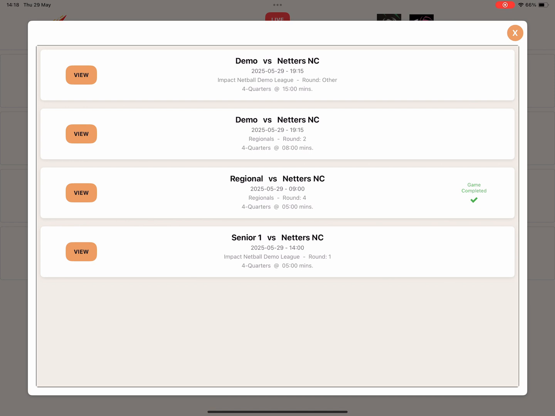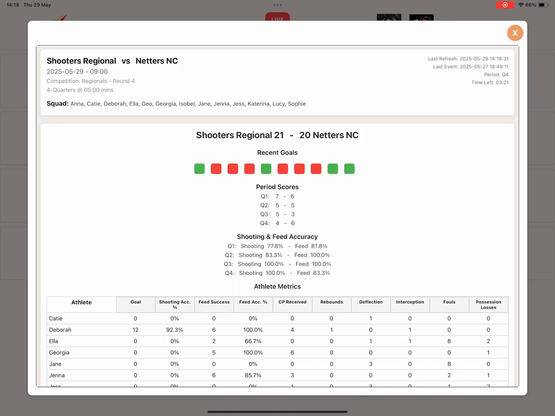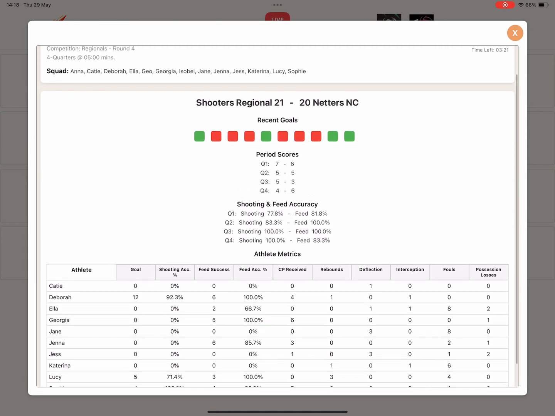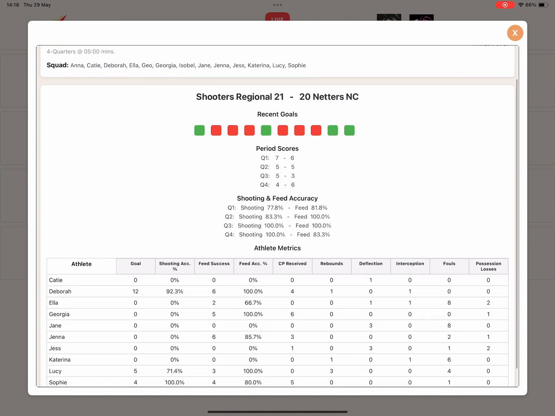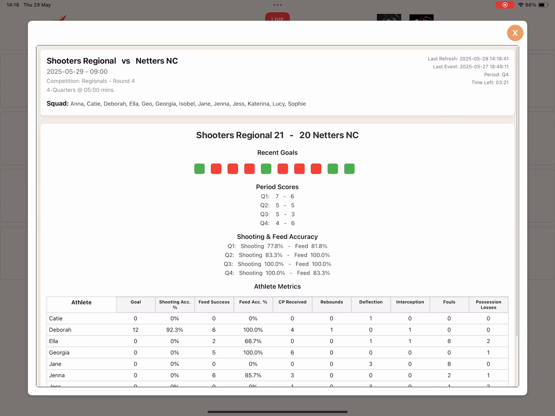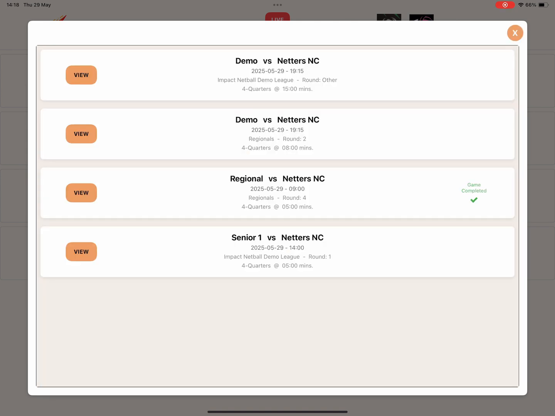Clicking this live button will present the user with a screen showing a tile for each game in today's club schedule. If a game has been completed by the inputter, its completion status will be shown here. Whilst you can access this game to see summary information, it will not be as detailed as the post-game reports accessed normally via the schedule section.